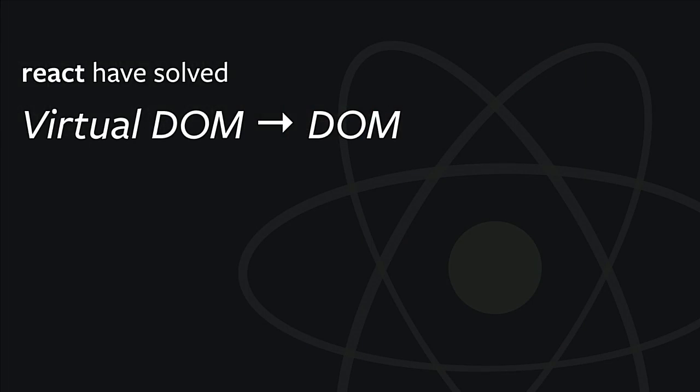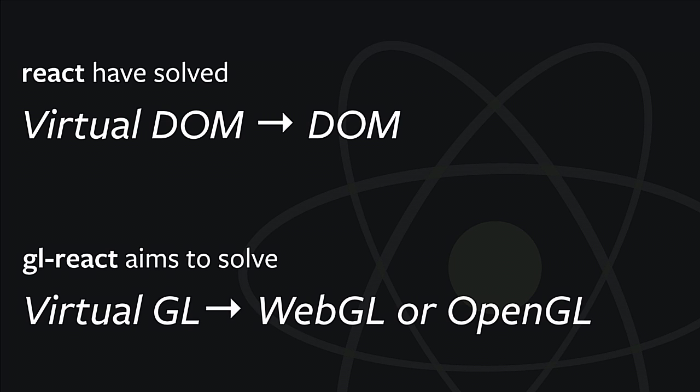I really love that React solves this problem of abstracting the DOM. The DOM is a mutable API, very imperative style, with states everywhere. And thanks to React, using the virtual DOM, we can express at every time the full graph of our application, the full state, in a really functional way. We have tried to solve the same problem on top of OpenGL, which also has states everywhere. WebGL is quite a low-level API. So we've tried to solve that with something we can call virtual GL, on top of WebGL and OpenGL.